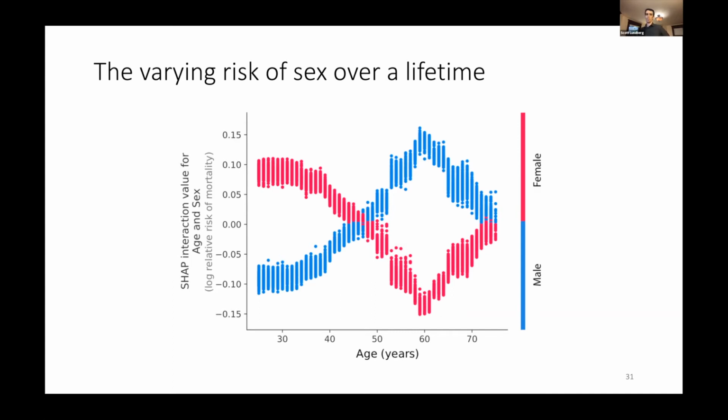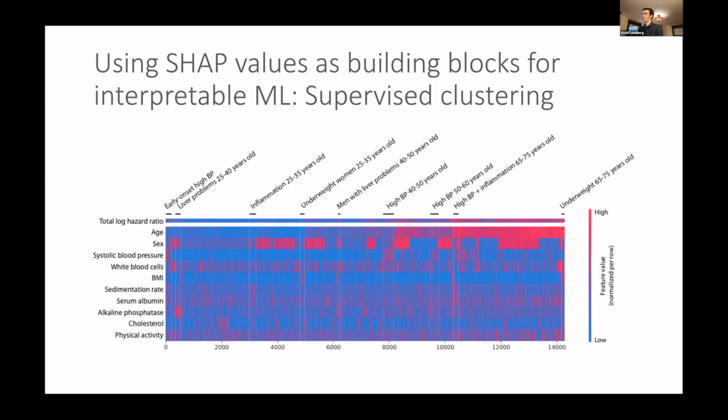Okay, I'm going to go fairly quickly over this because I want to spend a little bit more time on what we have after this. But I want to touch briefly on the ability to use these local explanations. So we talked about how we can use them to improve our global summary plots, right? By giving us richer summaries that don't hide rare high magnitude effects. We talked about how we could improve partial dependence plots by showing when interaction effects are important and when they're not through vertical dispersion. We talked about how we can actually pull those interaction effects out themselves and use them to gain insights into the data.